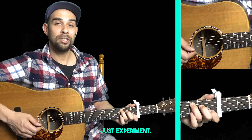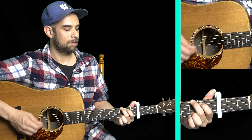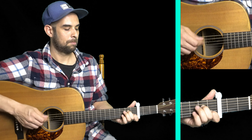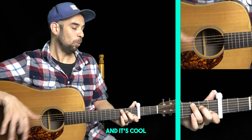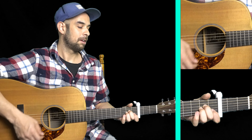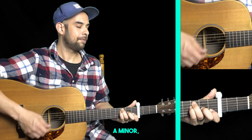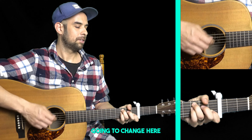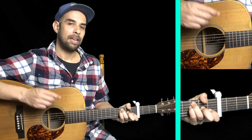As you're playing along, just experiment. This is a very adaptable song and it's cool just to play around with it. For the chorus, we start with our A minor — we can hammer on with our index finger if we want — to the F, to the C, A minor, F, G, A minor, G, F, C. Then it's going to change: A minor, G, F, into our opening riff.